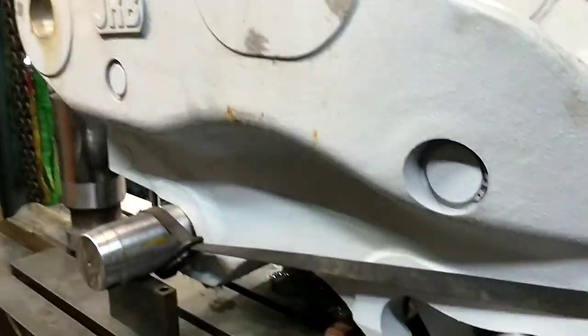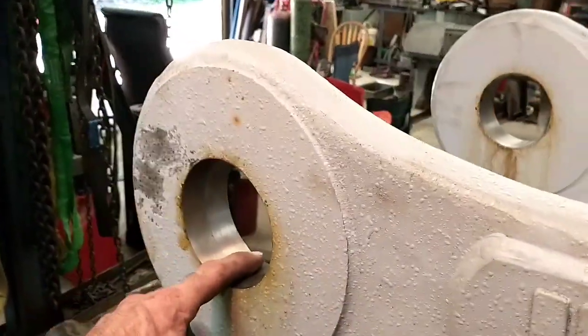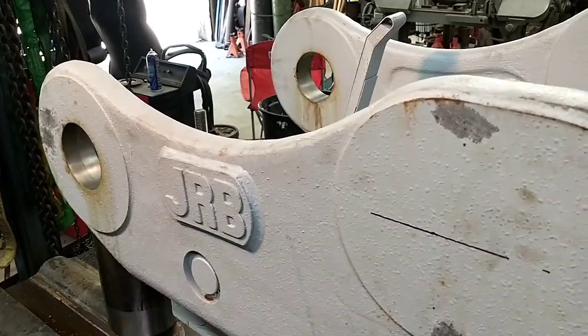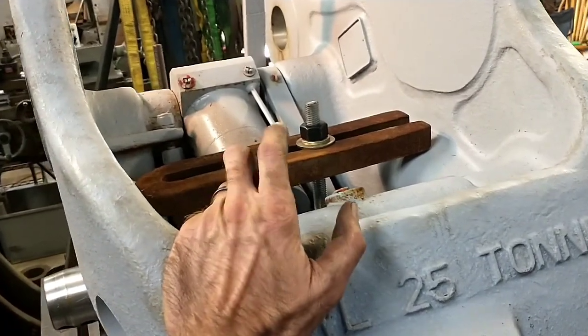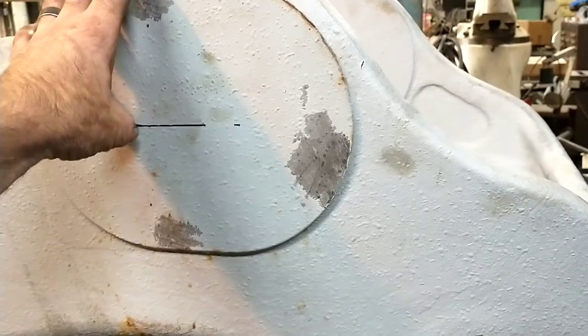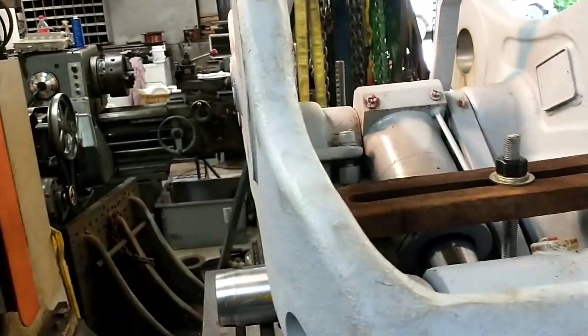And I thought, oh no, my setup isn't working. So then what I did is came over here and ran an indicator through this bore. And doing that, with it sitting here the way it is, I was less than a thou out. So what I've since figured out is this is a steel casting, and it's been sitting around long enough that, and I've seen this before, it's got a lot of stress in it being a casting, and this ear has actually warped its way out as this thing's stress relieved.